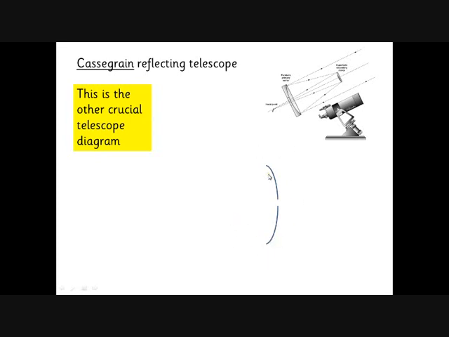So we start off with our primary mirror. This is a concave mirror. The light comes from an object. We draw it in a slightly different way because we just draw the light coming in parallel from the object.